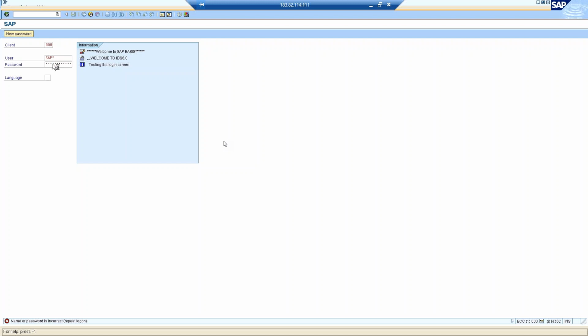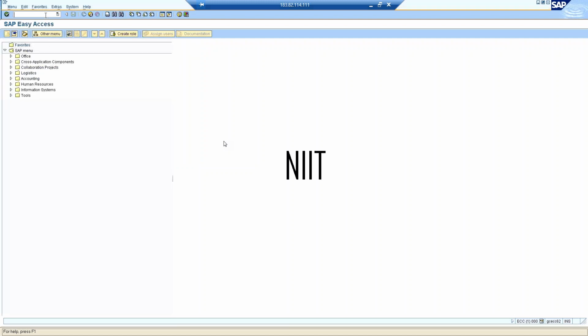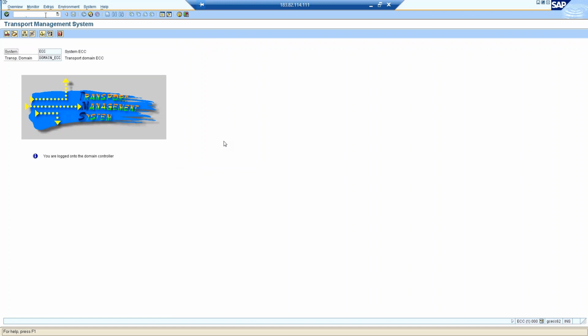Now somebody has already configured it. Now how to delete? You just saw one method, the manual method. Even at transaction level I want to delete everything. So how to delete the TMS using a transaction? Two methods are there: one is a manual method, one is an automatic method. So use the transaction code to delete the TMS configuration.